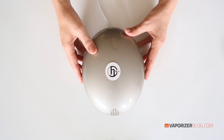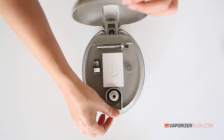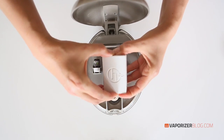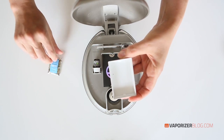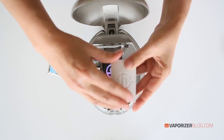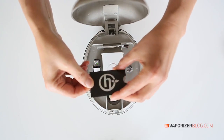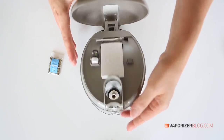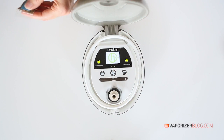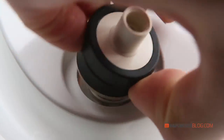So to start, we're going to use the herbs, and so we're just going to pull that out from the fancy little stash case here. And they've given us some nice peppermint. So we'll give that a go. And the first thing you want to do is grind your herb. And here we have our little grinder. Okay, so let's fill up the chamber right now.